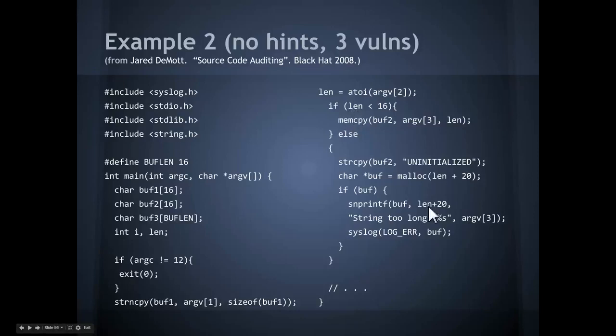However, it can obviously lead to the buffer overflow if it's used in this manner.